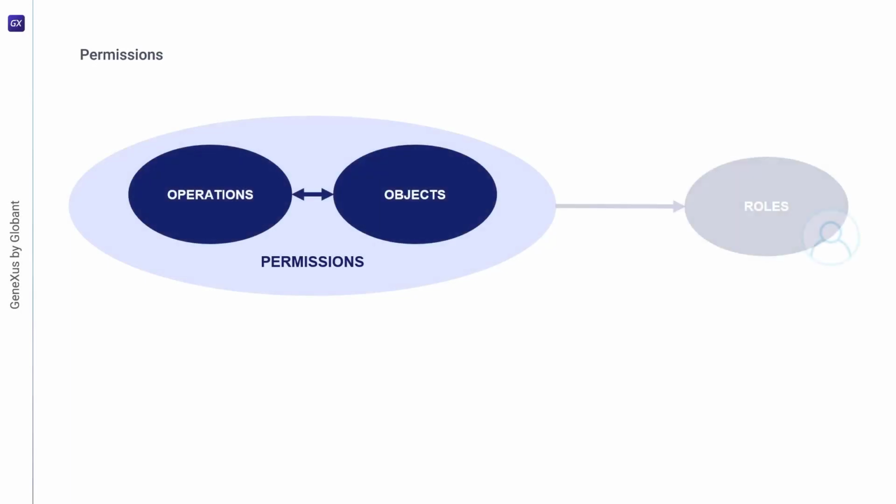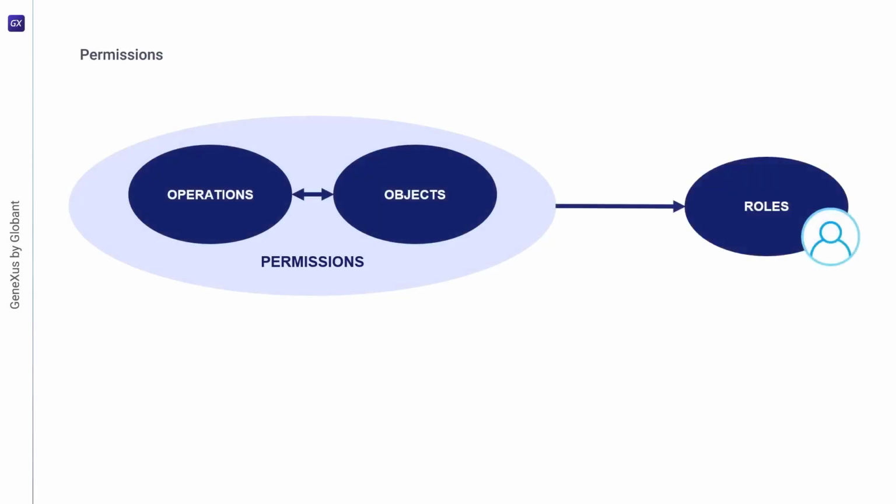Permissions, as said before, describe the possibility of performing operations on objects. They can be associated with one or more roles. A permission has a default action type that specifies whether the permission is restricted or not. Allow or restricted. By default, it's enabled for all users. Permissions are granted per application, and when assigning them to a role, you can specify their action for that specific role. The options are allow, deny, or restricted.